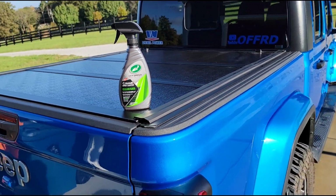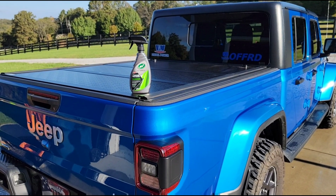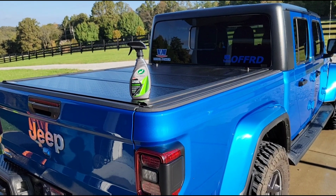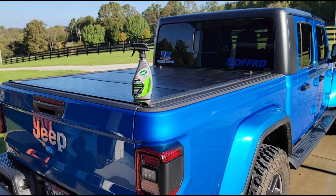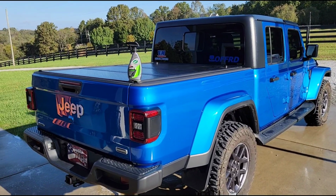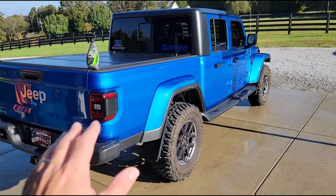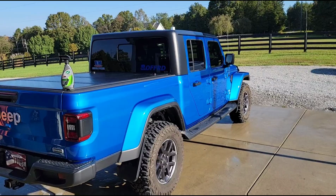So I've showed you guys this stuff before. I think I used it on the Ram last year or the year before, but I just wanted to mention it again. It's a great idea to do this. It's something you can do at home. You can spend just 1 hour washing your truck and putting this stuff on there, and it'll give you really good results for the next 6 months as we head into winter, because let's face it, all that stuff they put on the roads is not good for your paint. So I'm gonna go ahead and spray this on, wipe it in with a clean, dry microfiber, and I should be good to go.